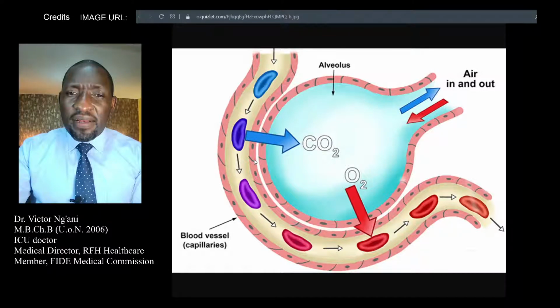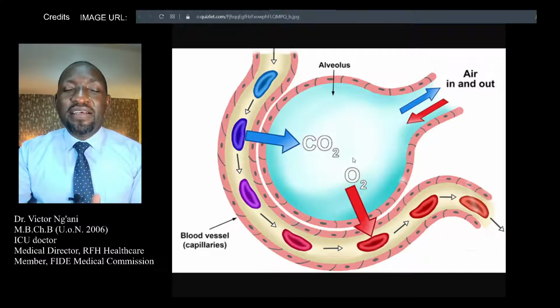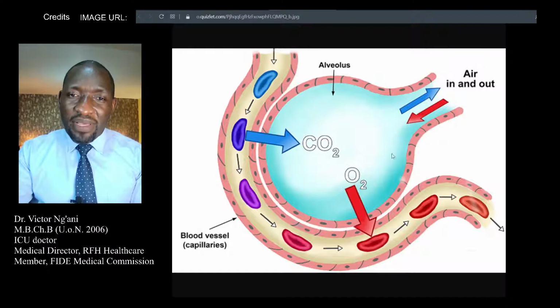Now, in critical and severe, and in a few cases of moderate, what happens is this membrane becomes very leaky. And the blood vessel here begins to seep fluid into this space. And you'll have a lot of fluid accumulating into this airspace. Now what happens? Normally, air cannot displace water. So if this space is filled with water, as much as you're trying to breathe in, air really can't get through. And that's a problem. The second thing that happens is that this space that air has to cross becomes thicker and fills with fluid. And so even when air gets into this space, it has a hard time crossing this barrier.